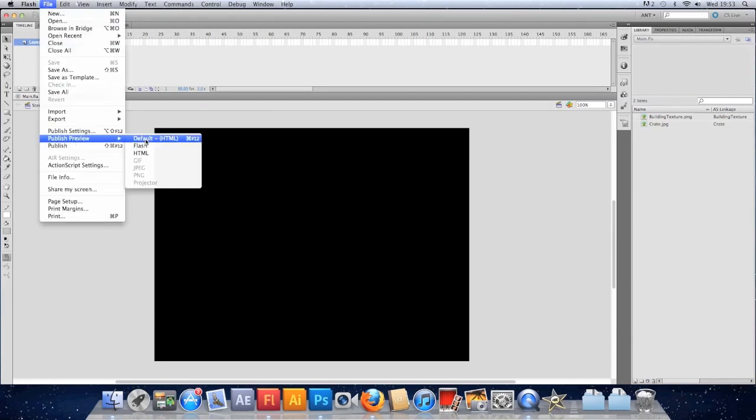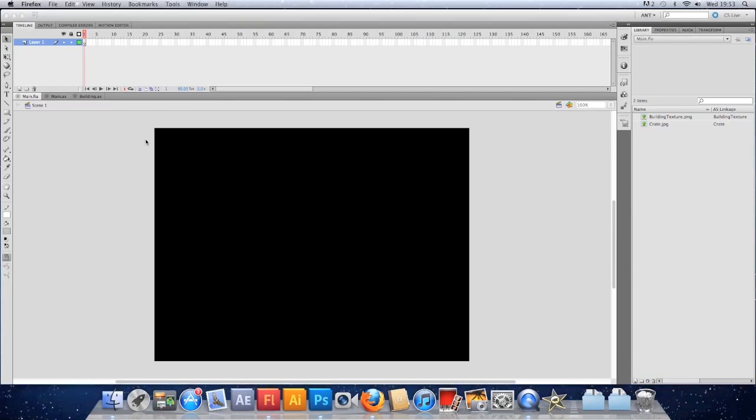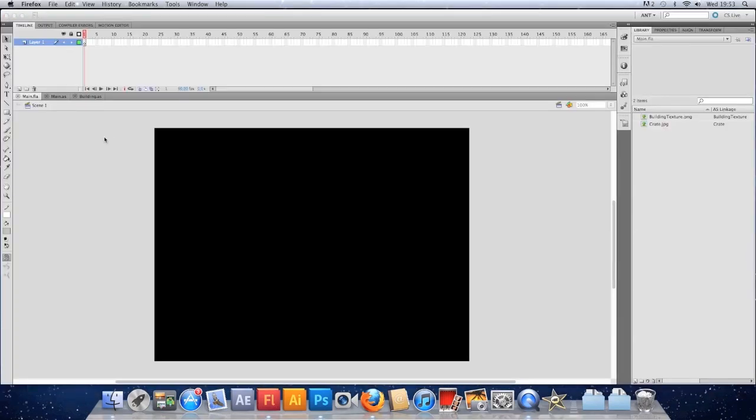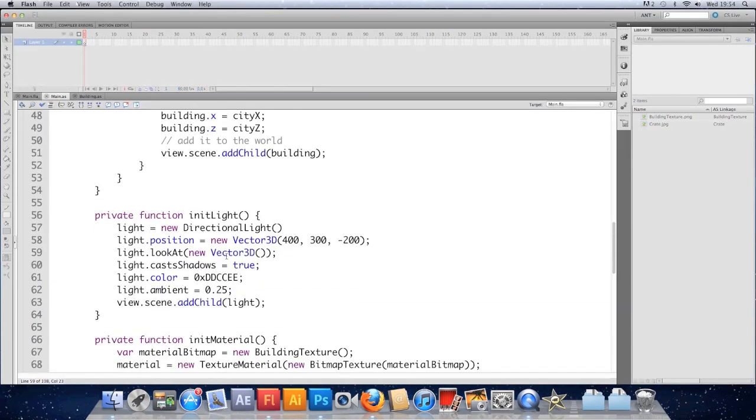Things are never that easy. So again, as we did with the illumination in general, we have to tell materials to accept shadows as well, which was a bit of a pain. What's happened there? Oh, sort of hovering between a building, I imagine. That's why you can see under the roof. So what we need to do is tell our material to accept shadows, but more importantly, it's the floor this time.